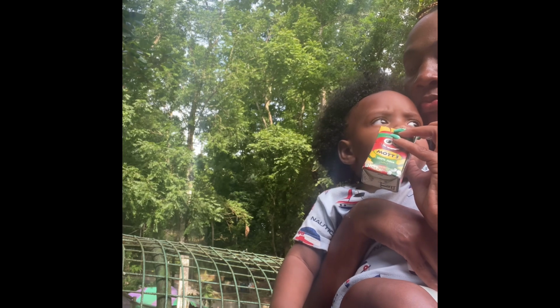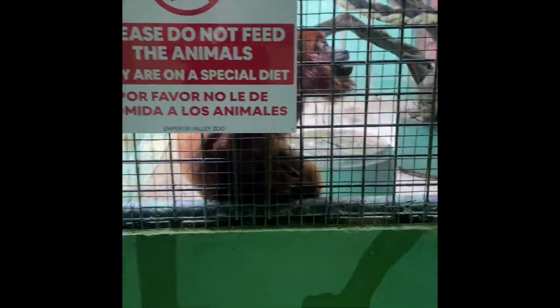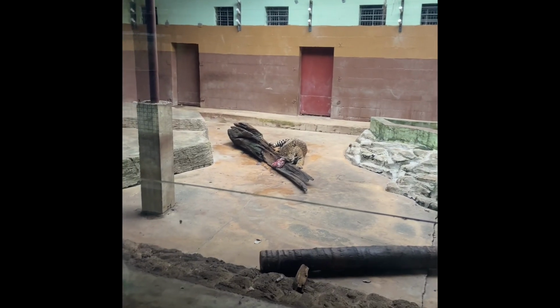It was so hot, y'all, I had to change Kobe's clothes. I wish I could have changed mine as well. So I rehydrated him with some juice and some water, changed his outfit, and y'all, I kind of regretted loosening his braids, his plaits, because I had to just whip up something quick for him, because his hair is so thick, he was feeling really warm. So I had to just do a quick thing there.